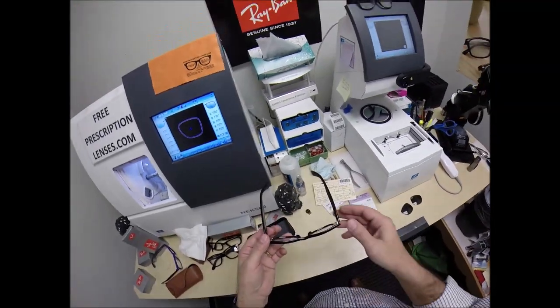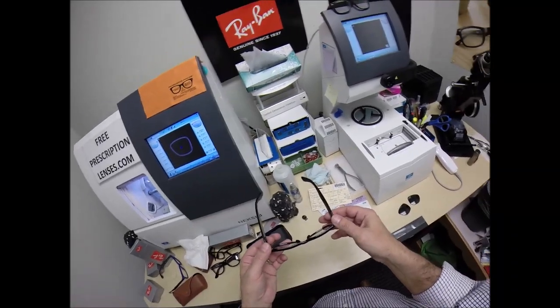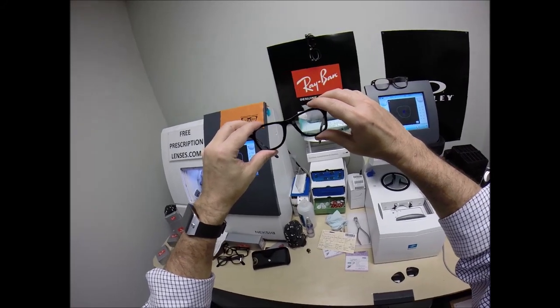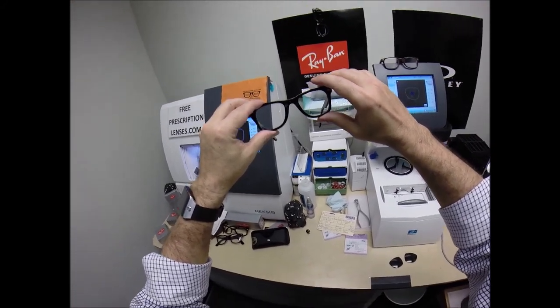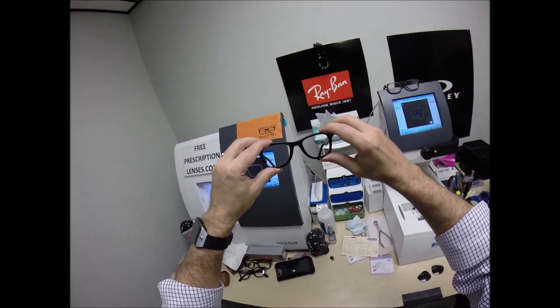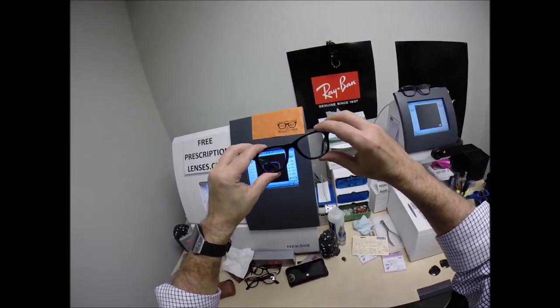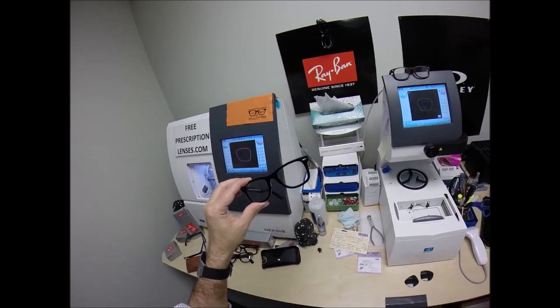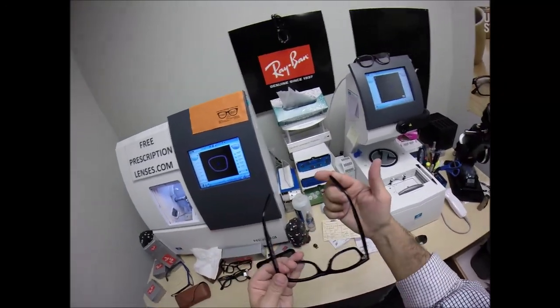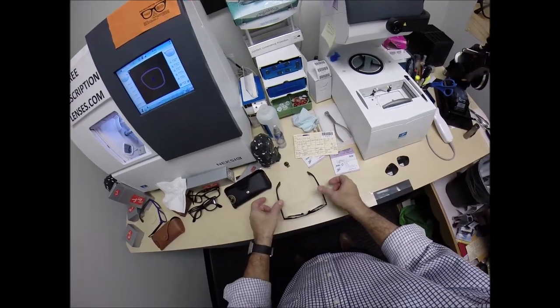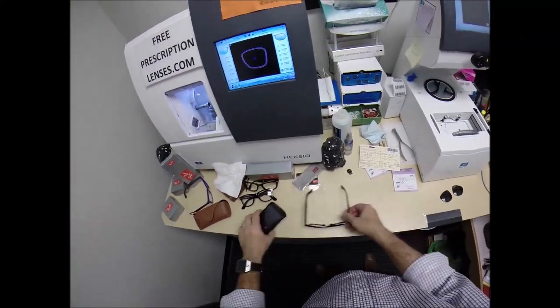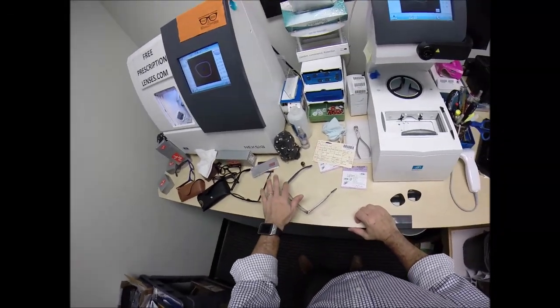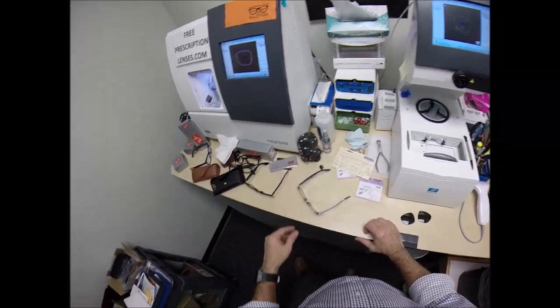When you get these in the mail, there's a small chance that these could be too loose or too tight. However, there's an 80% chance that one side is going to sit higher than the other because 80% of people have one ear that is higher than the other. Because of that statistic, 99% of all optical shops will do free adjustments. But I'm going to get these in standard alignment first, also known as a three-point stance. I set them on the counter and press down. There is no wobble.